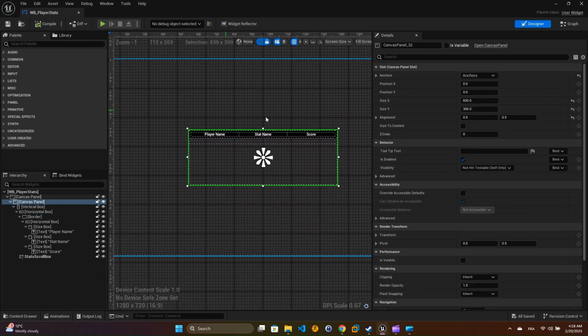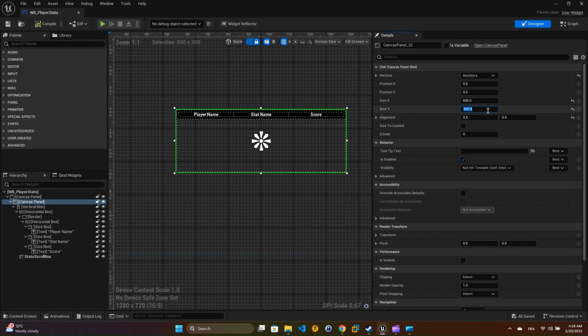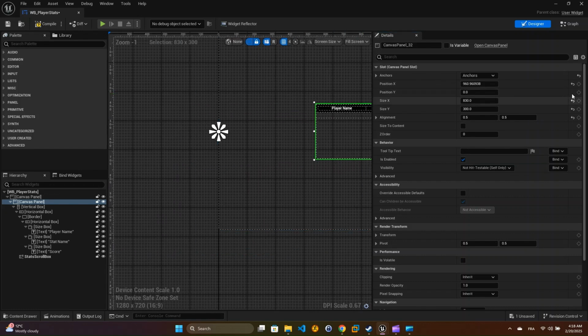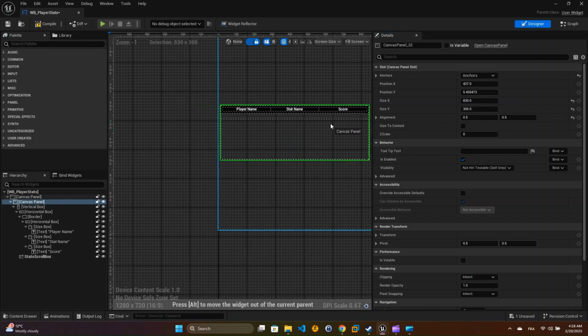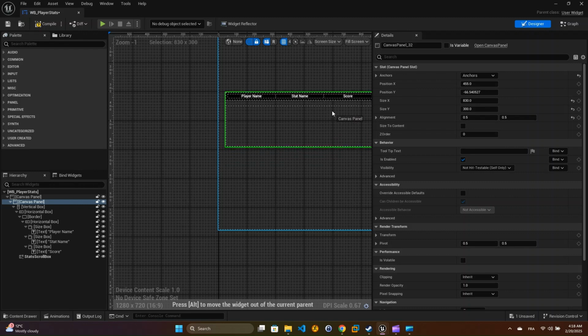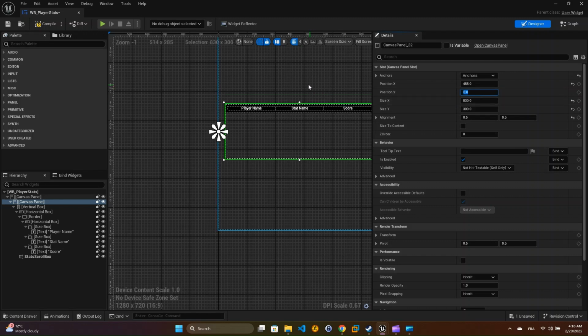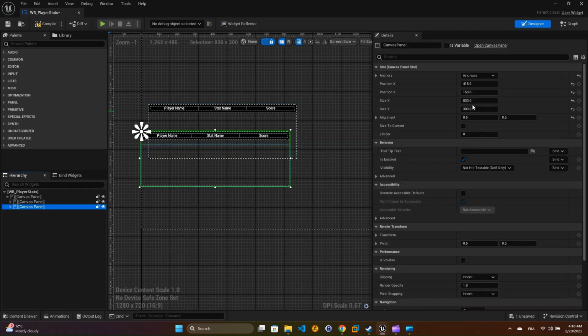In the designer, we will add the three tables. I will modify the existing table to make it suitable for the Steam game stats. Duplicate the table twice.